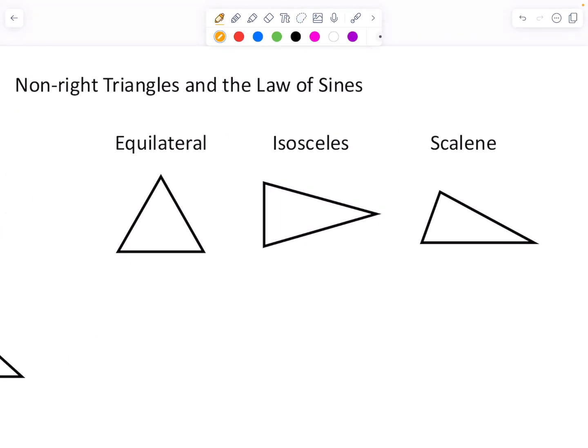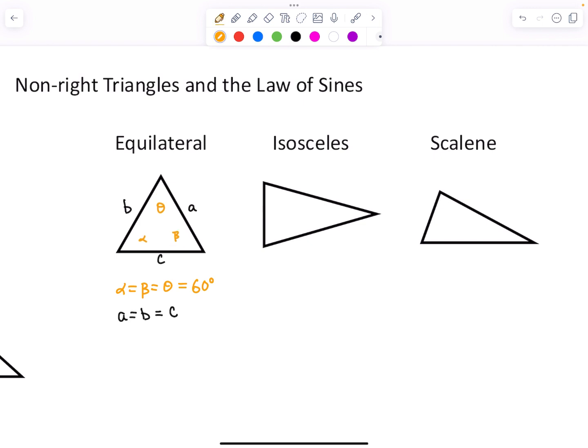An equilateral triangle is a triangle where all the interior angles are equal. Furthermore, they are all 60 degrees. Furthermore, the side lengths: the side opposite alpha I'll call side length A, opposite beta will be B, and opposite theta we'll say is C. And all of these side lengths must be the same.